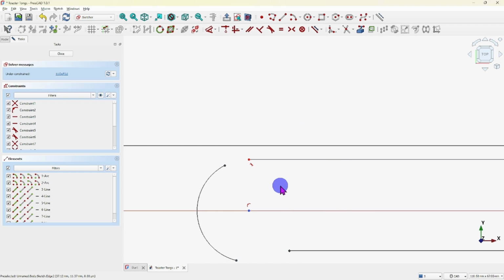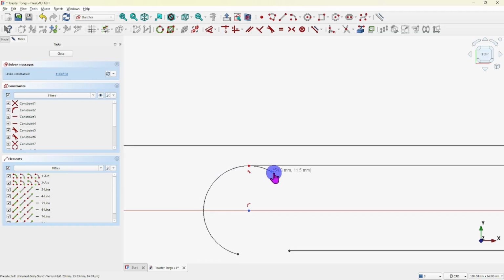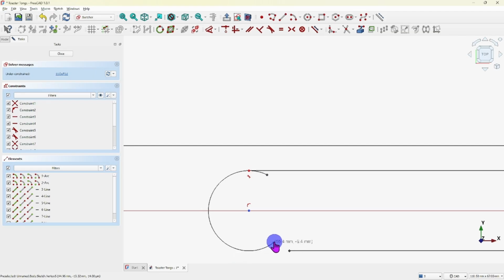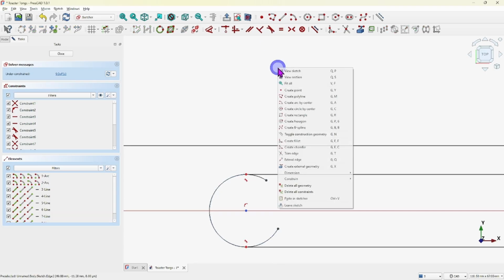Alright, so what is happening here, I believe I need to pull the arc over. There you go. And then while I'm at it, I'm going to pull this arc over as well. I should have more of the arc coming around, so it would have connected and trimmed back. So let me go ahead and make this tangent to this arc by the endpoint here, then select the arc, then select tangent. There we go.